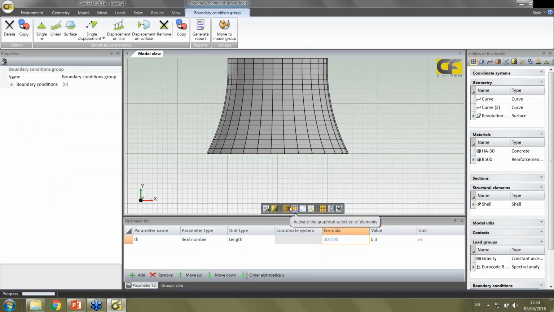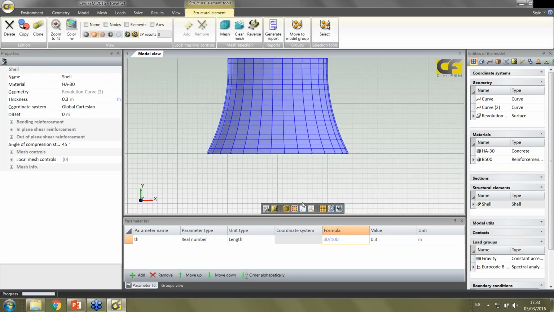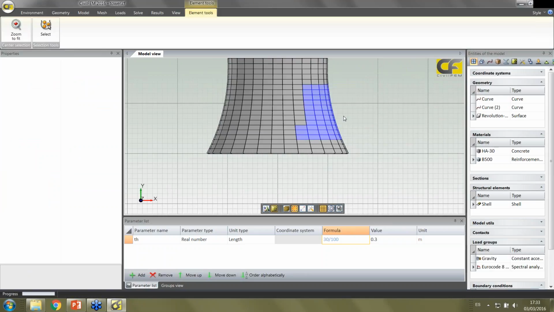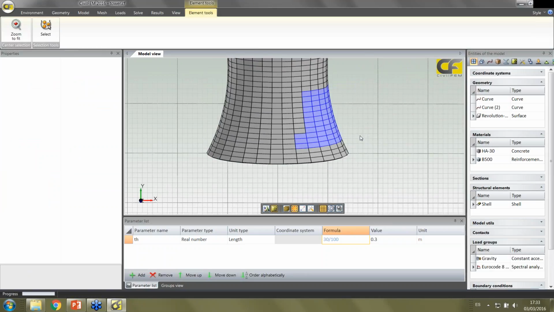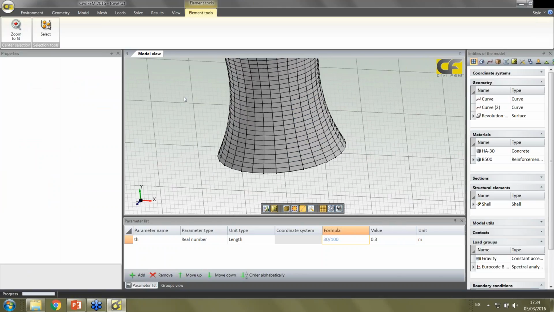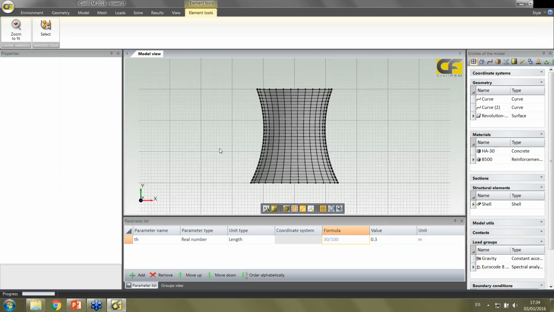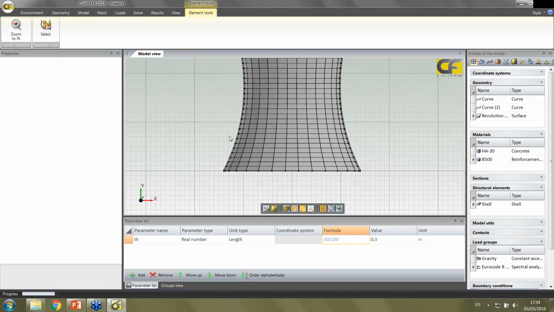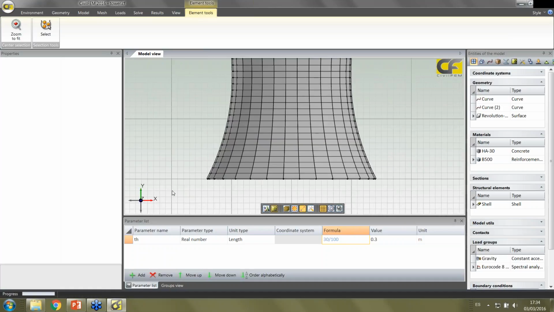So here we can select the whole structural element or several sub-elements of the mesh, or we can use the node selection. Of course, we can change the view, rotate the view, and by clicking on the axis, we can go back to the previous view. This is another new feature that eases the visualization of the model.